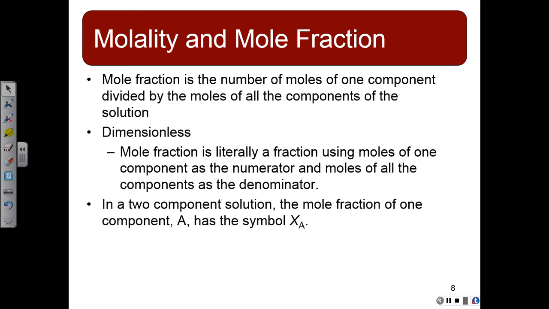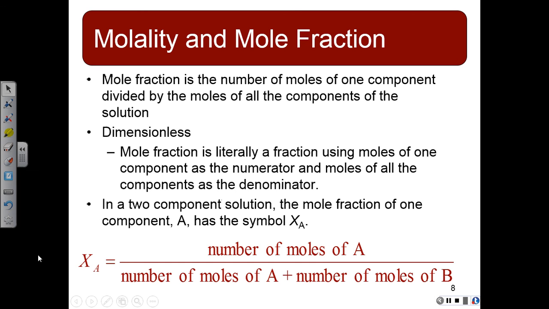The last one we're going to look at is called mole fraction. The name is exactly what it is. It's a fraction of moles. So the only thing you're going to be plugging in are the moles of your solute over the moles of all the components. So if you have one solute and one solvent, then you would divide by the total moles of your two components. This is actually dimensionless, so you're not going to have a unit at the end. Your unit is not moles, because those all cancel. So there's no unit here.